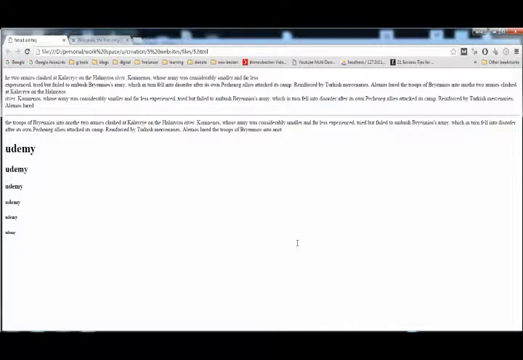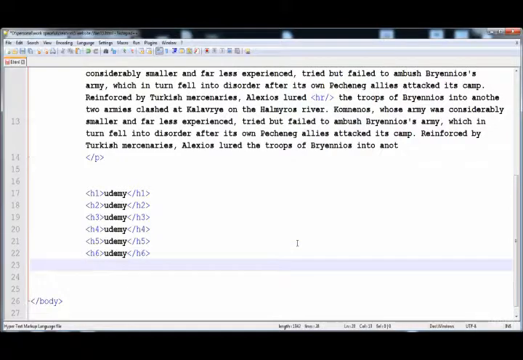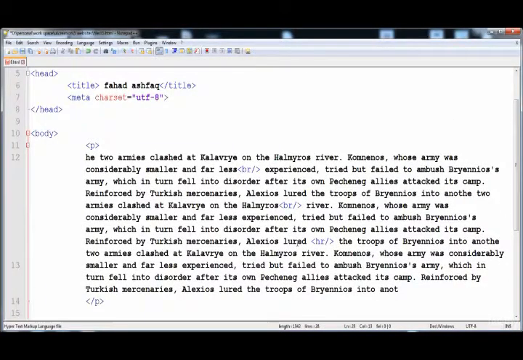And the next thing that I want to teach you is the comment. So what is the comment? The comment is just used to describe the code. It is just used to add the detail of the code, and the comment is only added by the programmer. It is only visible to the programmer. It is not shown on the web page. We don't want to show extra things on the web page. Nobody wants to show the detail of the code on the website, because everybody wants to show the necessary things on the web page.